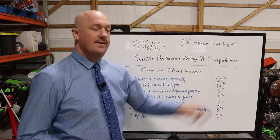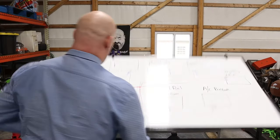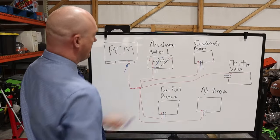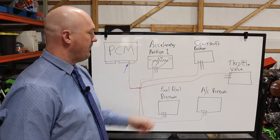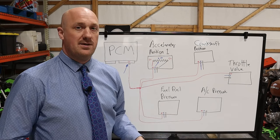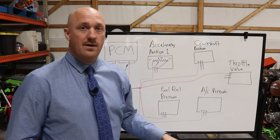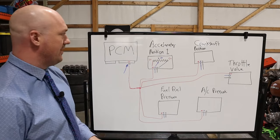The ground circuit is not grounded properly. In most reference voltage circuits, the grounds for all of these sensors will come to one common location and be grounded somewhere on the chassis. Again, wiring diagrams are a great help here because they can tell you where those grounds go and where in fact they are connected to the chassis. Easy check on this one.